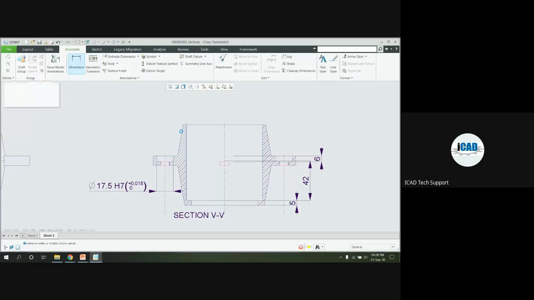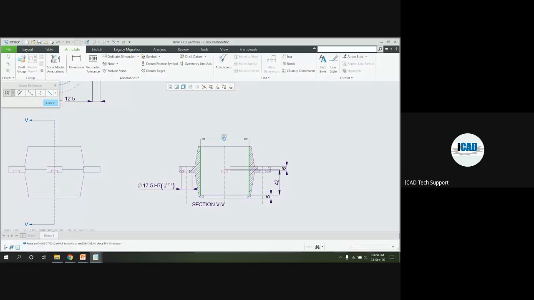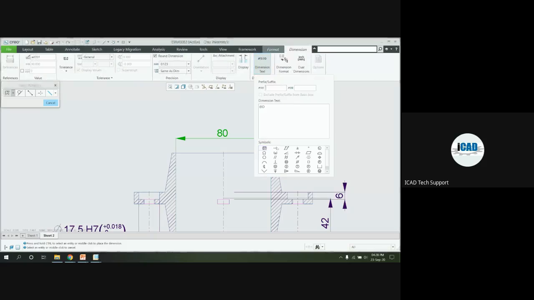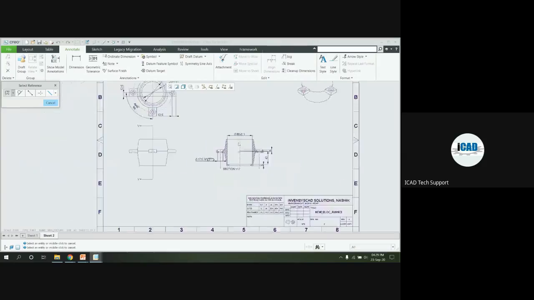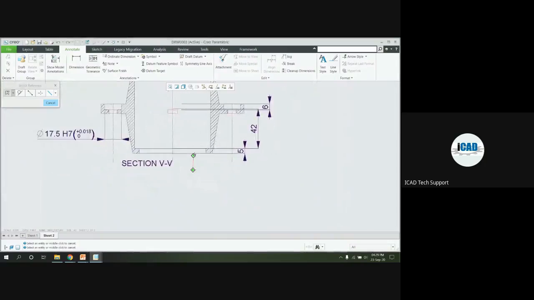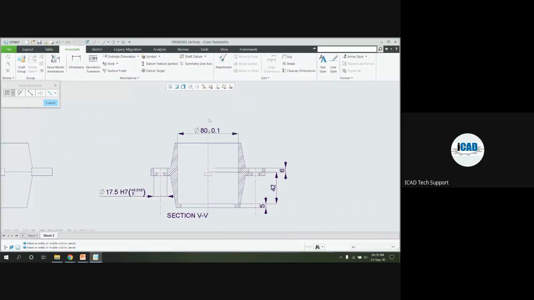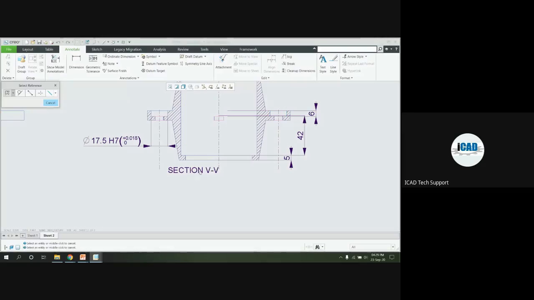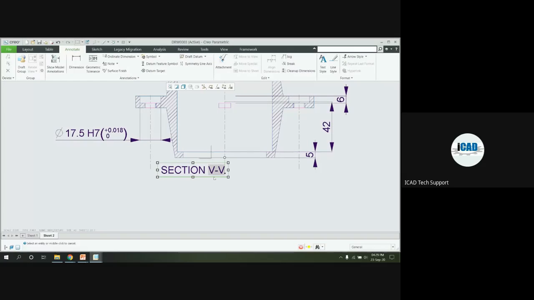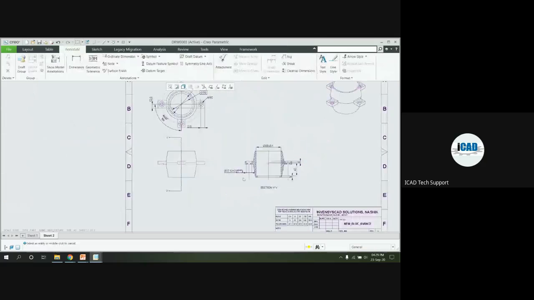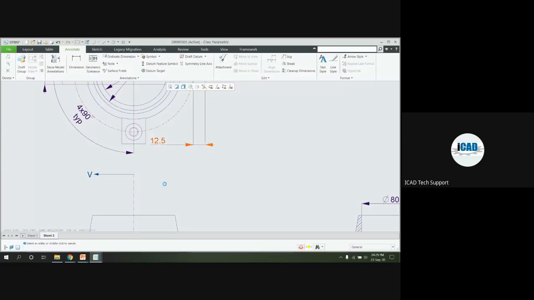In a similar way, I can also add multiple manual dimensioning. Click in the dimension text to add a diameter symbol, and the symmetric tolerance as 0.1 plus minus 0.1. I can add this here. So this way we can add multiple dimensioning, and we can set this text where we want to set the dimensions.